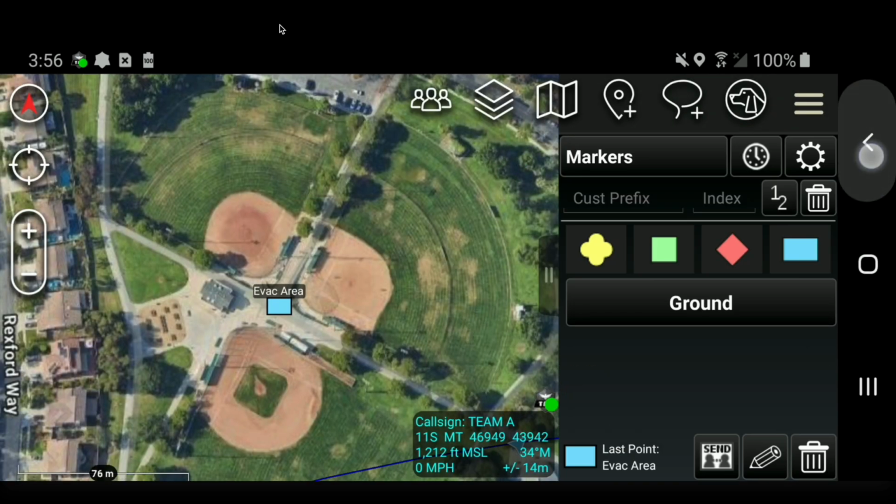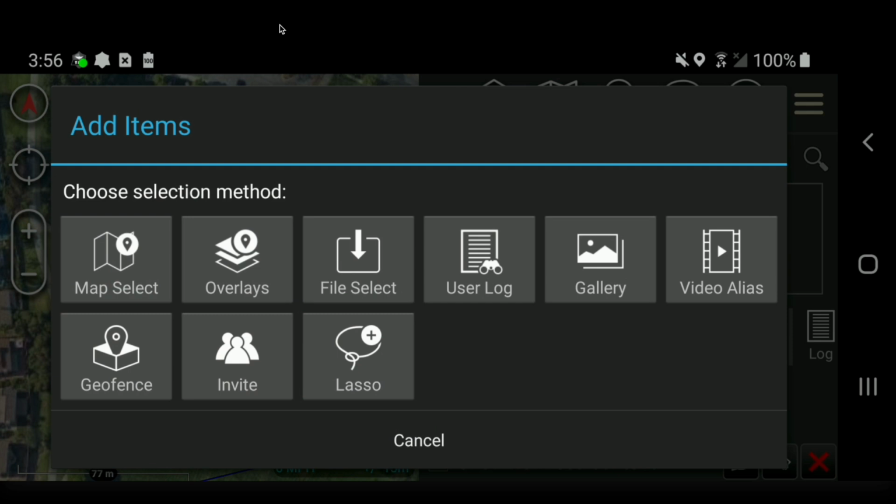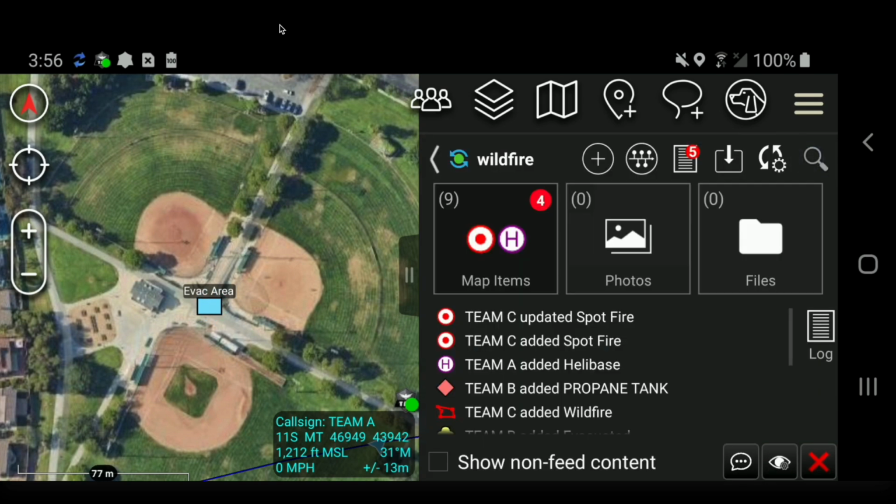And now you can see that this is not part of the mission yet, but if I hit the plus sign and use map select, I can actually just click on that element and hit done, and now that will be added to the mission.